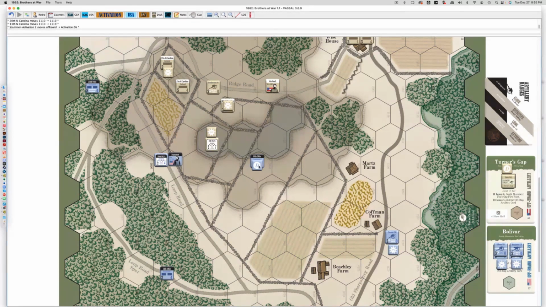This 30th Ohio has to check his disruption. He's not adjacent to Scammon, so he doesn't get that benefit. So he would need a 5 or 6. Let's say he rolls a 4. He would just switch to finished. So he can't actually fire or do anything, can't deploy skirmishers, can't do anything like that. But he's ready to rally later.